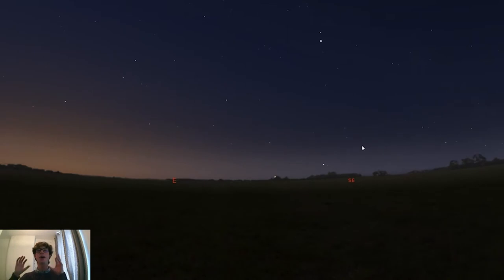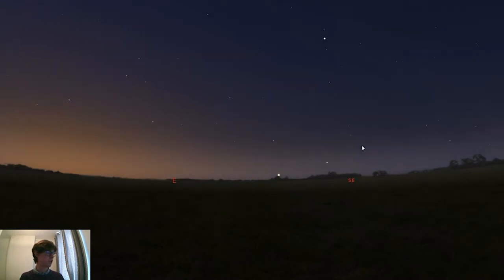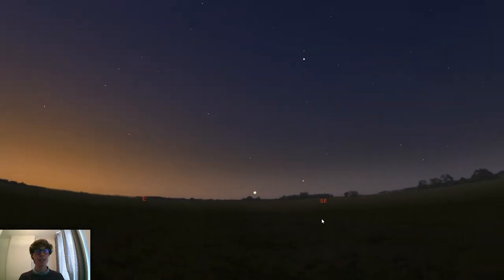But there are some nice early morning observations of some of the planets. So if you are scary enough to get up early and want to go look at the sunrise at this time of year and not freeze to death in the process, you can actually see both Jupiter and Saturn just before sunrise. So we're talking mere minutes before it happening, sort of like 30, 40 minutes before sunrise. You can see both Jupiter and Saturn come across from the southeast.